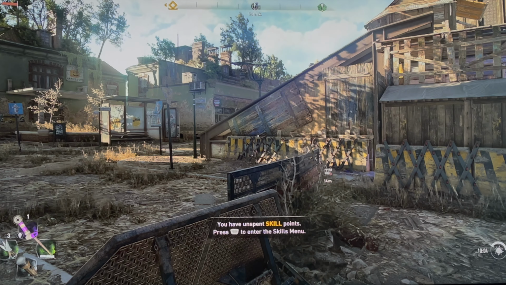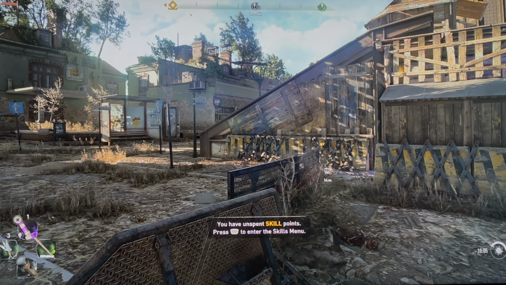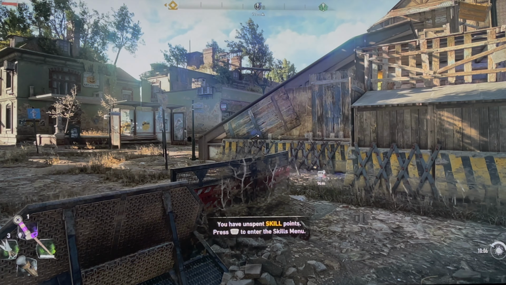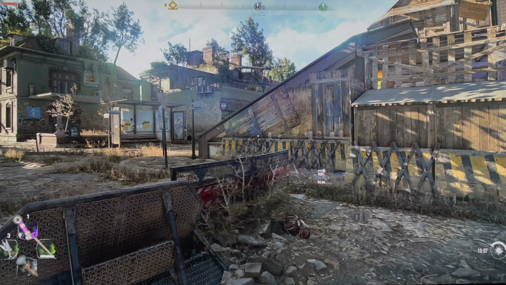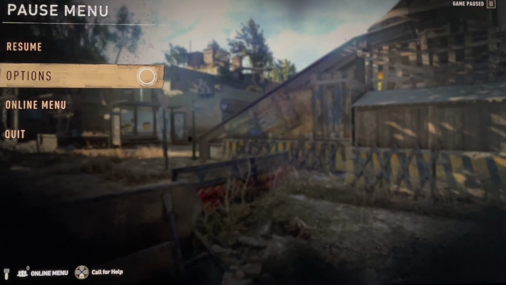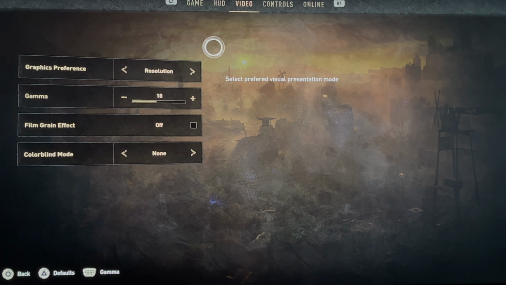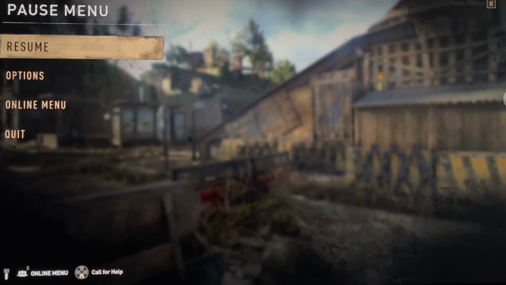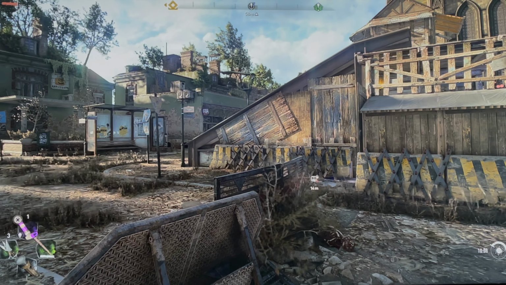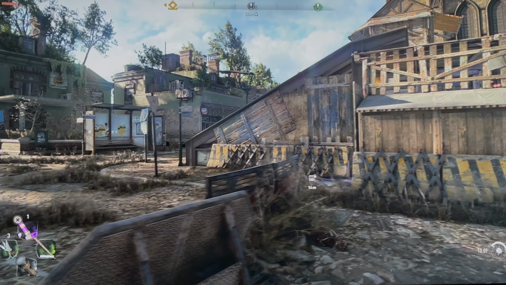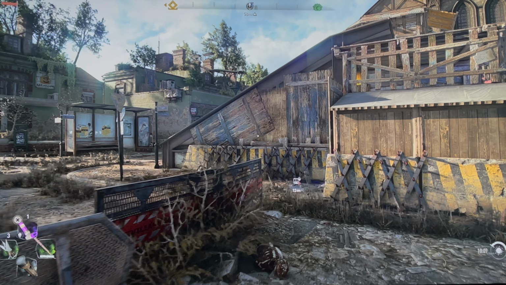Again, keep in mind that at 30 frames per second, the gameplay is incredibly smooth. I just don't feel like that trade-off is something I personally would make as someone who doesn't see resolution or frame rate as the end-all be-all to the experience. Especially, again, this is the key distinction. If you're a console gamer, it's always about the presentation. It's always about one generation to the next, the graphical differences.